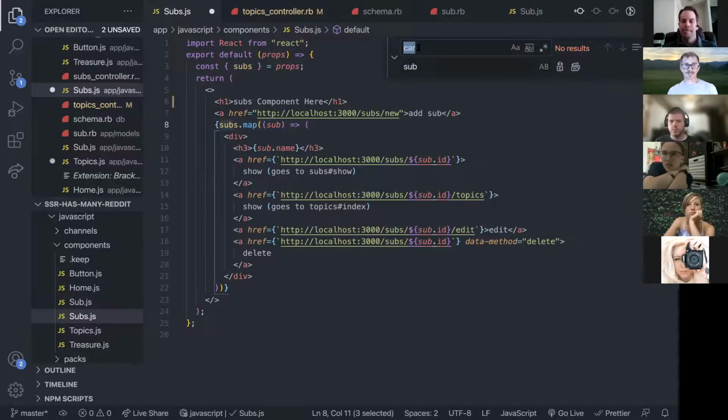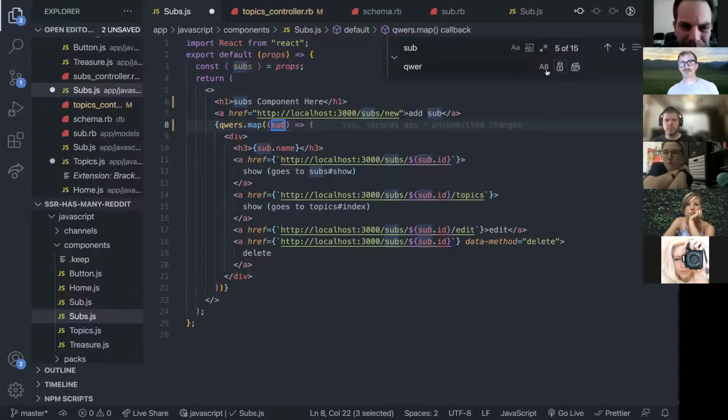Yeah, well, there's also a nice little feature here. You can type the sub, and whatever you want to change it to, and then you can go one by one, and it's highlighting. So then you can say, oh no, I want to skip that one. Okay.